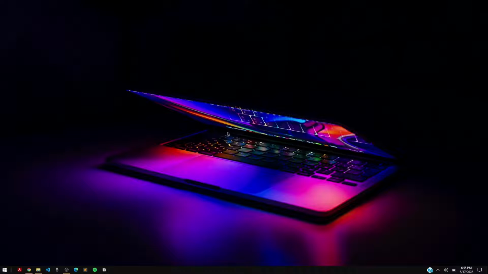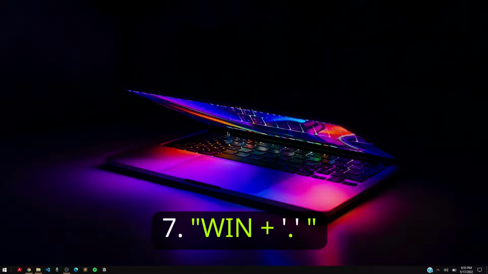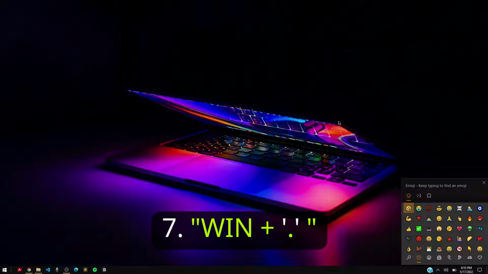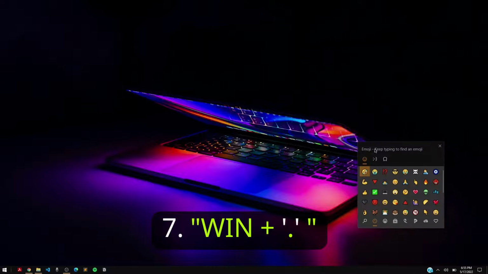Guys, suppose you want to send emojis to some person. Then you have to go to that emoji icon, search the emoji, select the emoji, press enter, etc. Well, what if I told you that you can get all of those emojis within 1 second? Just press Windows plus the period, or full stop. A pop-up will come up on the screen and here you will be able to see your emojis. Whatever I type, it will automatically search in this emoji list. So that's how you can use it and search emojis.